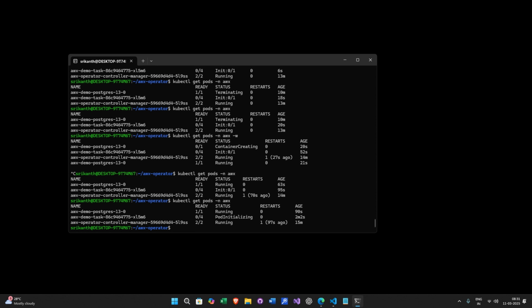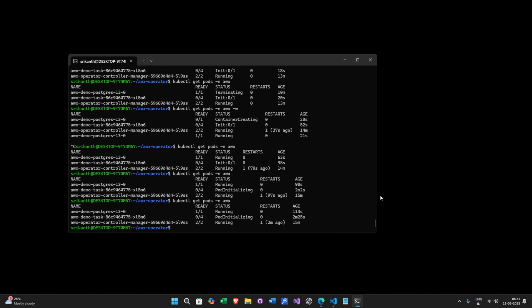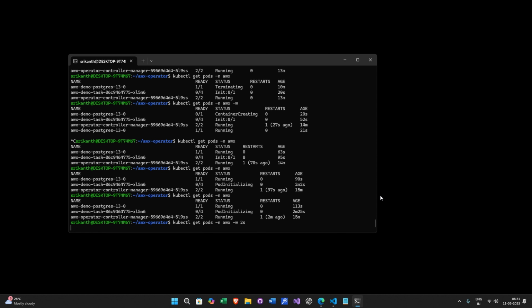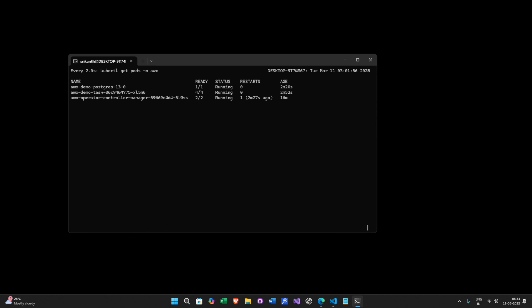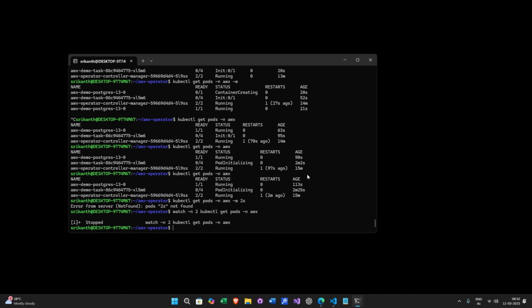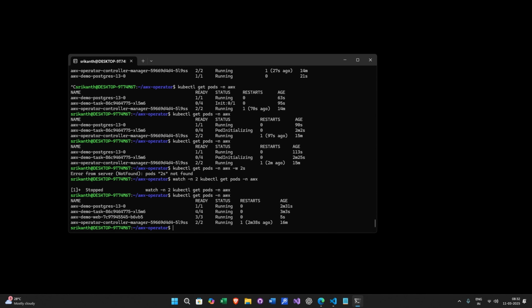Now it is showing as pod initializing. Yeah, now everything is running. Good. Now let me check the services.